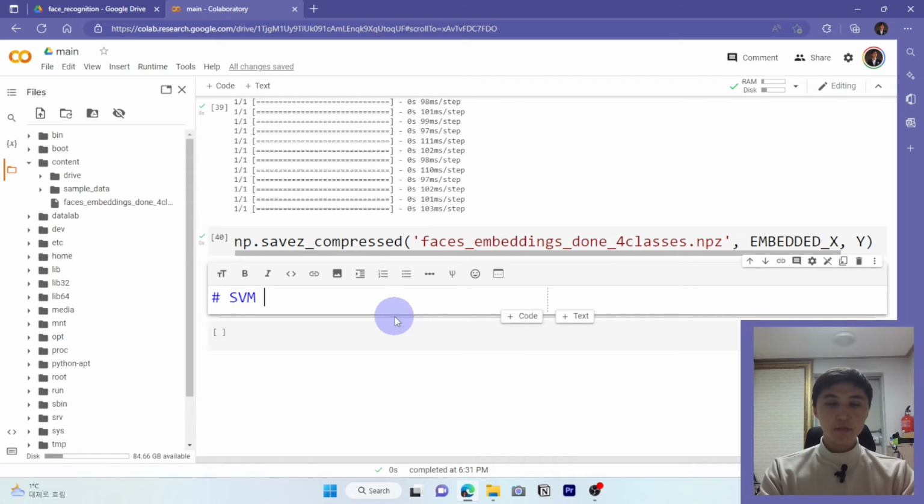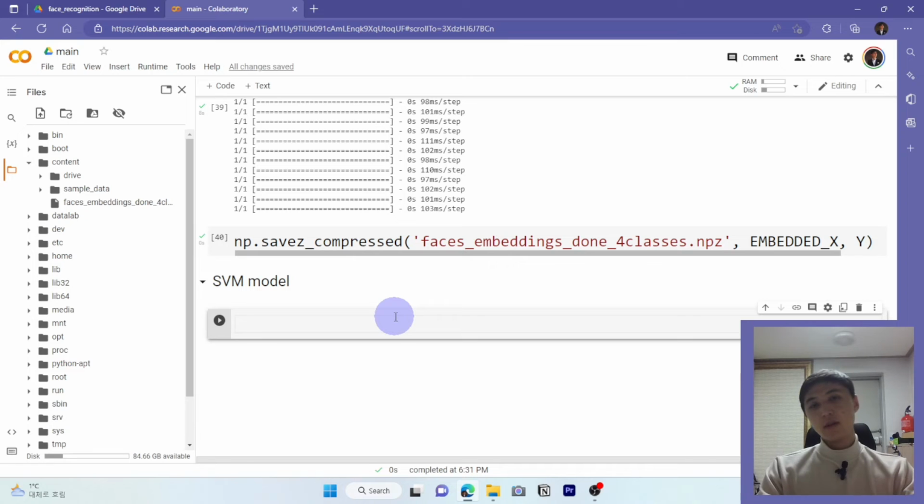Now the last part: we will create a simple SVM model to compare these 512 dimensional arrays to each other, and then we will see how they are working. We will save it for future use.